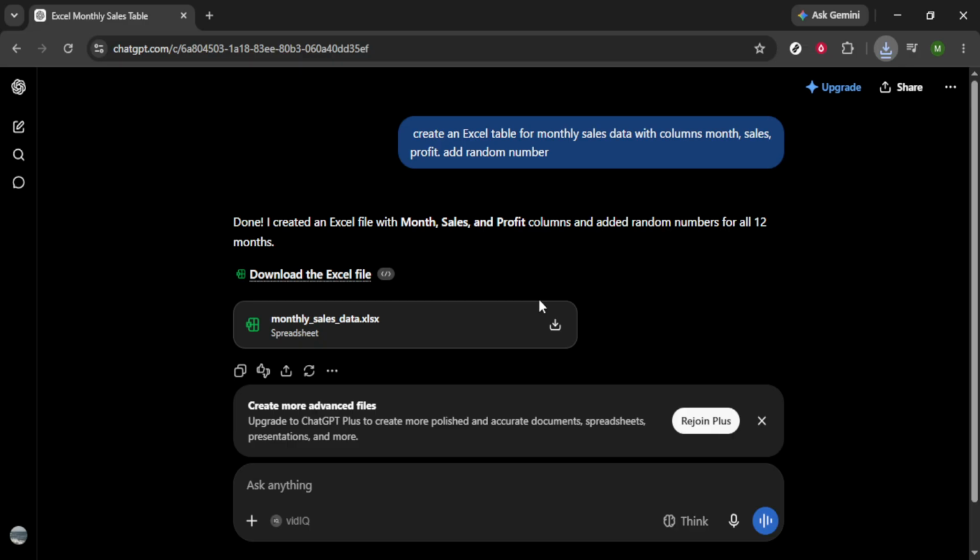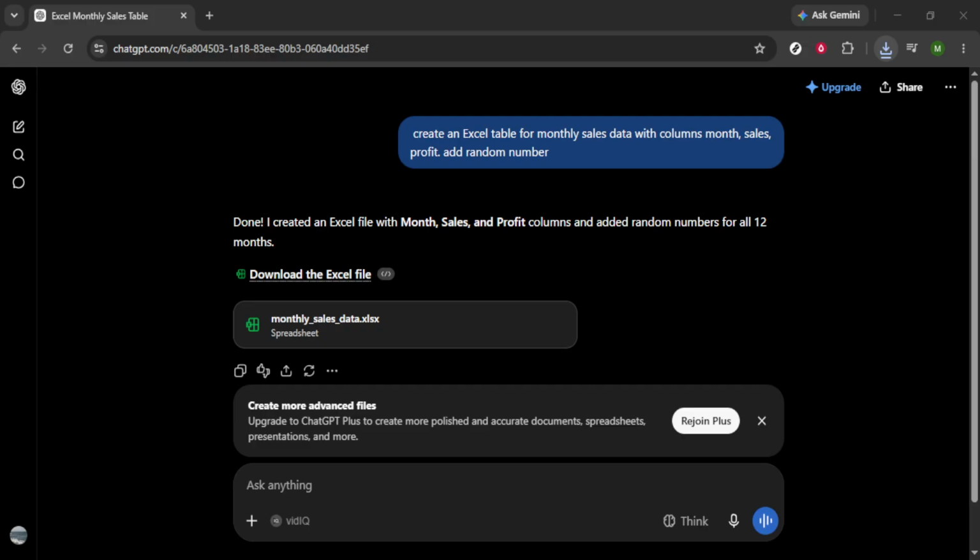When the table looks just right, you will then copy it from ChatGPT. Now open Microsoft Excel and paste it into a new sheet. Excel generally does an excellent job of automatically separating the data into rows and columns if the formatting is clean. If you find that the data is jumbled, don't worry. You can utilize the paste options or the text to columns tool to organize everything correctly. At this stage, you should have a neat spreadsheet containing your month, sales, and profit columns ready for use.